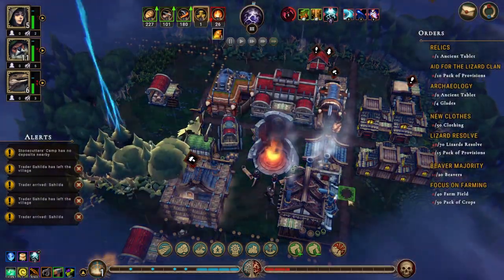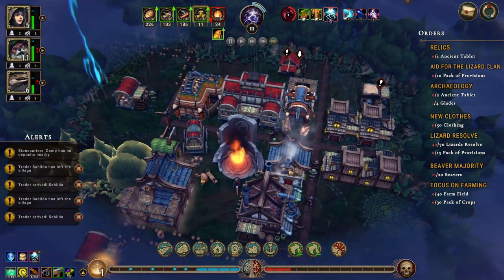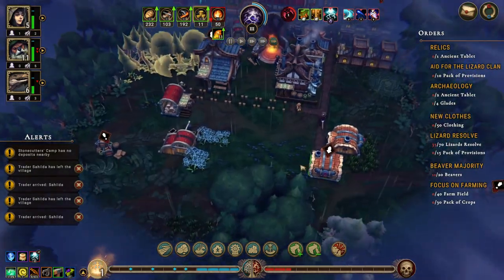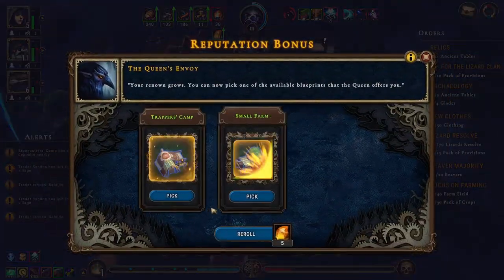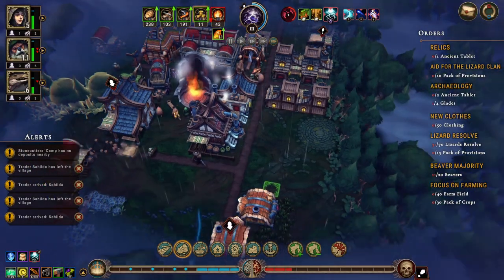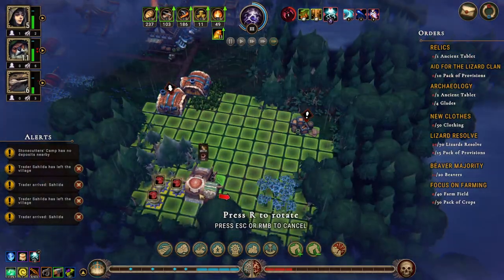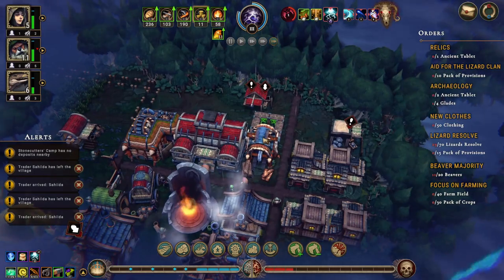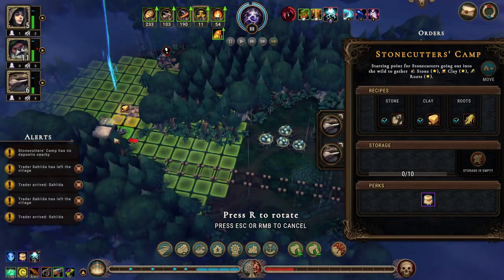Okay, outstanding. Let's get one of you back in here. Are we building anything else right now other than the paths? We are the makeshift post. We can get another building now. Please give us the clothier. No, but the trapper's camp. Trapper's camp. Let's just build it up here. We can move it later. You're out of stuff to do, so we'll move you up here.